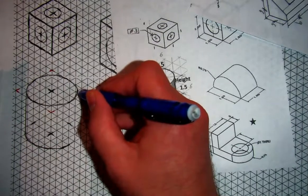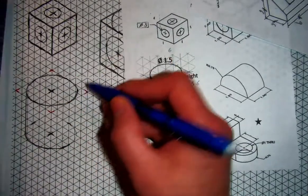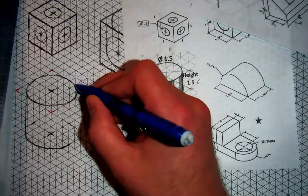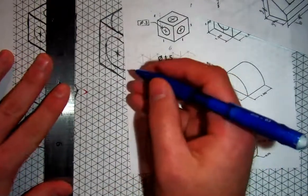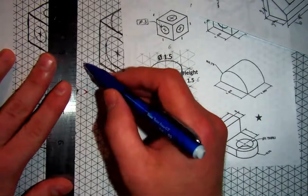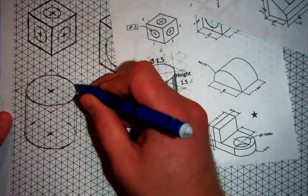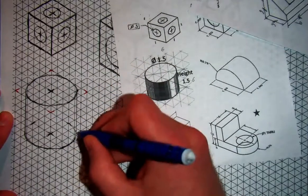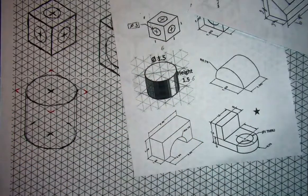Right here at this point it is going straight up and down. I want to find the tangent in the up and down direction — what point does it stop going to the right and start going back to the left? Right there at that point is my tangent. I line my straight edge up parallel to my height lines, make it touch the top and bottom curve, and connect them. This is where the direction changes: it stops being a curve and starts going down in a straight line. This is the change in direction point, or the tangent of our circle. You can keep that construction line or erase it — it was just there to help sketch the entire cylinder.